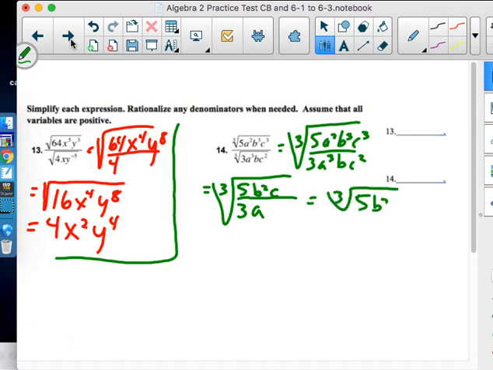We are. We did a good job, though. I mean, we reduced it. We absolutely needed to do that. But now the problem is we've got cubed root of 3a down there. So we have to make our index match the powers. And I can only multiply cubed roots by other cubed roots.